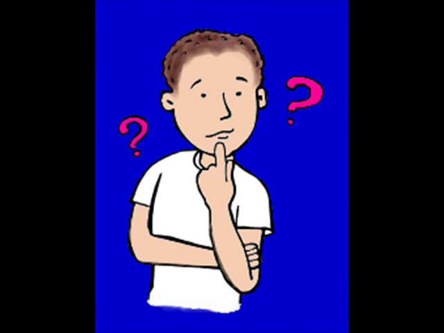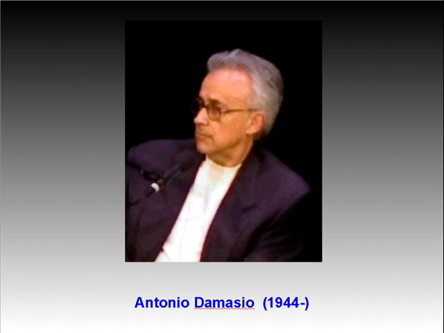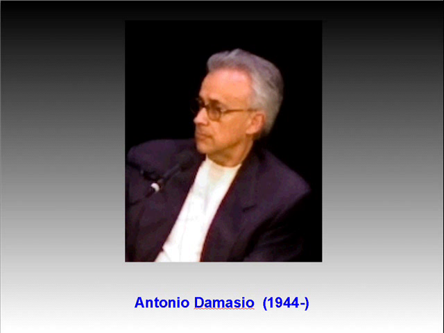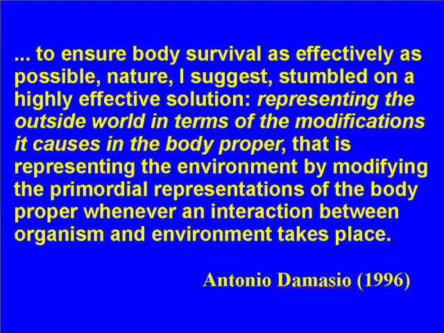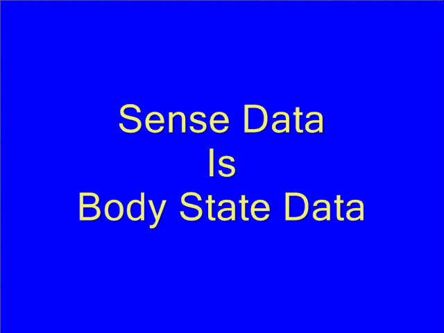How we know the external world is a bit of a mystery — in fact, it's a mystery from many points of view. How it evolved is a mystery, and how the data in our brain represents the external world, as opposed to a body state, is a mystery. Neurophysiologist Antonio Damasio argues that our knowledge of the external world started as neural representations of body state, and evolved into representations of the external world as the sources of change in our body state. Environmental information is body state information, even though it may not be appreciated.